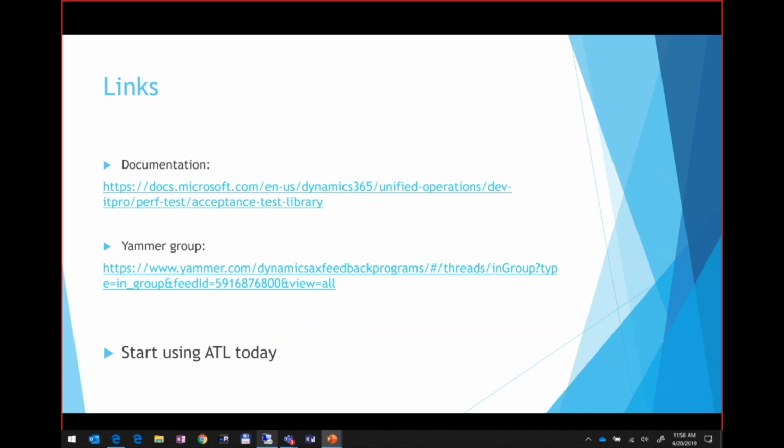And lastly, I want to point to a couple of links. We have documentation on our official Microsoft Docs site. It's under this link, and we plan on growing this documentation in the future as well. And the Yammer group is the next thing.